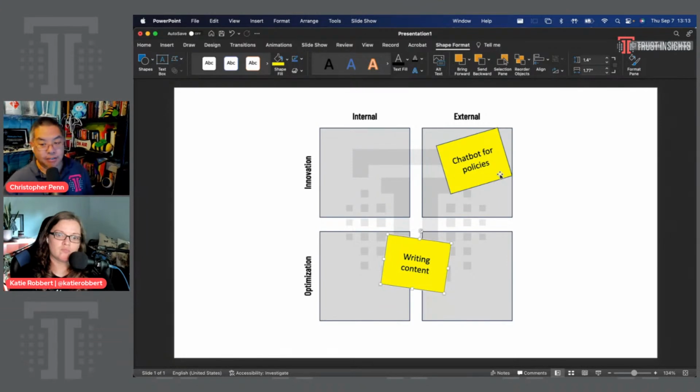So with any of these tasks, and again, this is not just marketing. This is department by department. Your HR department should be looking at all of its processes, right? Your sales department, your accounting department, your compliance department, your legal department. Everybody should be looking at their internal and external processes and saying, well, what do we do all day?